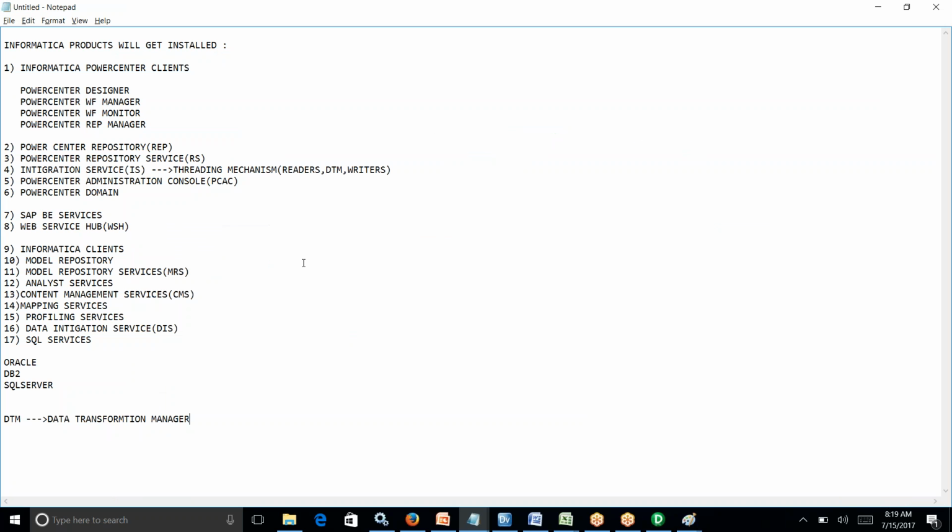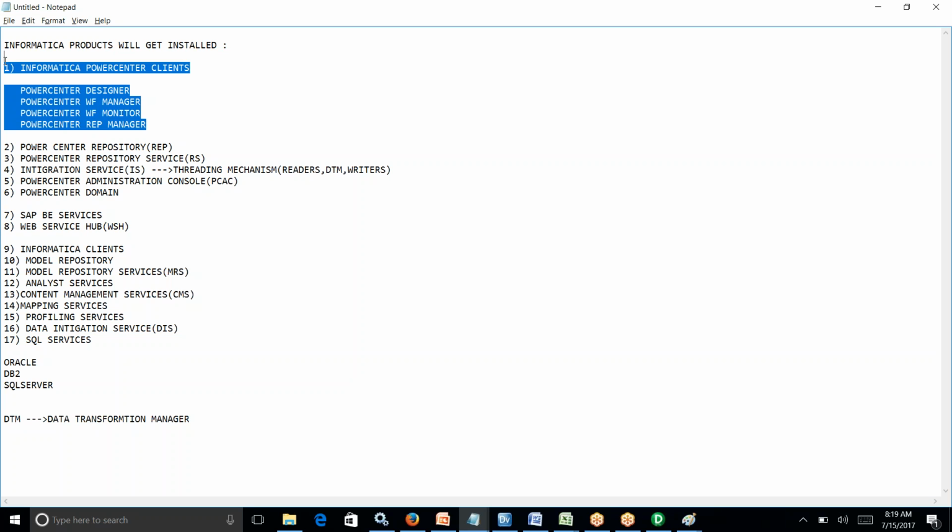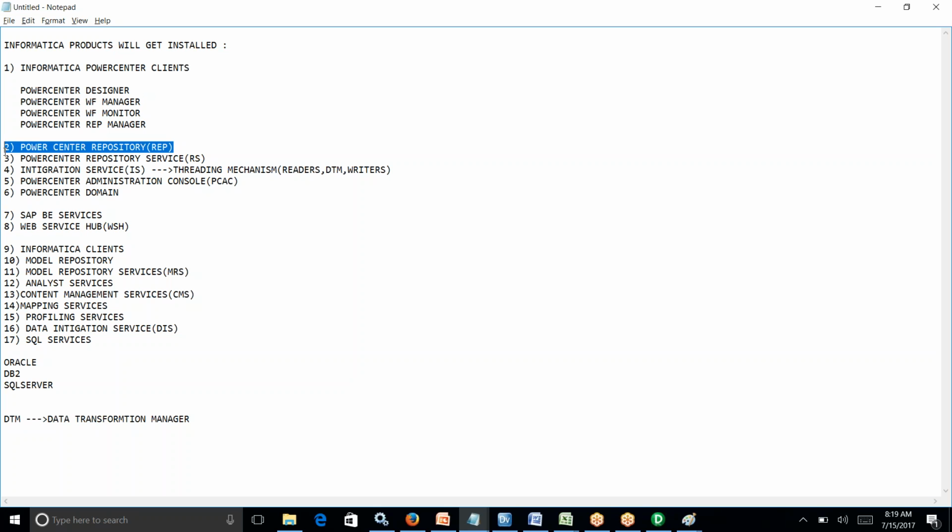We have discussed till now what the PowerCenter clients are, what the PowerCenter repository is, and what the repository service is. We have discussed the integration service also. Very important things.